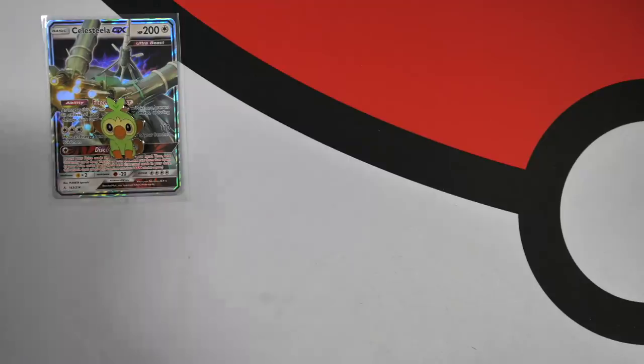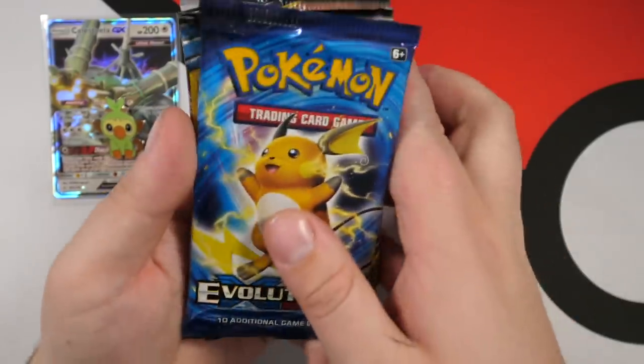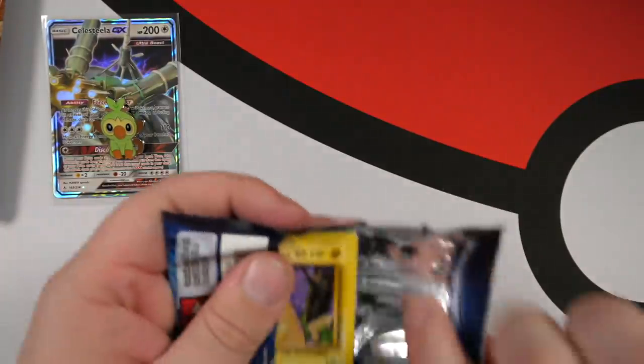All right, next up, we have the Scorbunny packs. Boom. We're getting through these quite quick, so I might open some more Cosmic Eclipse. Where are they? Right there. I've got a booster box. I've got plenty of booster boxes, man. Still left of Cosmic Eclipse. I just like to open these cards at my own pace, and I like to keep it chill.